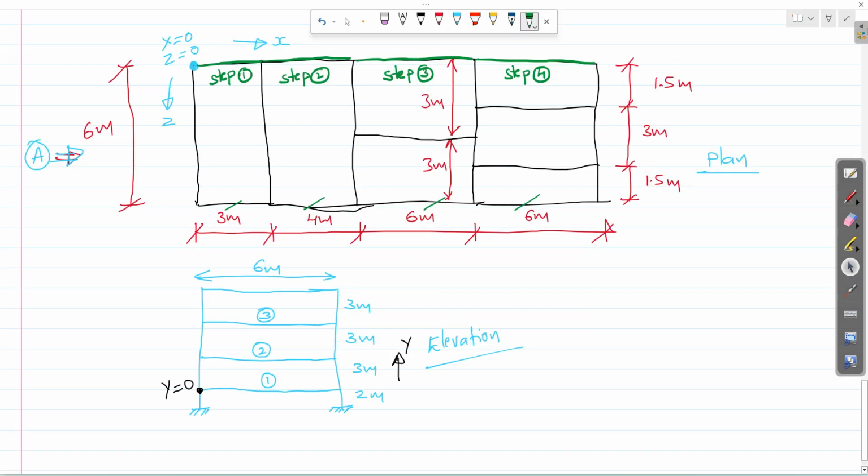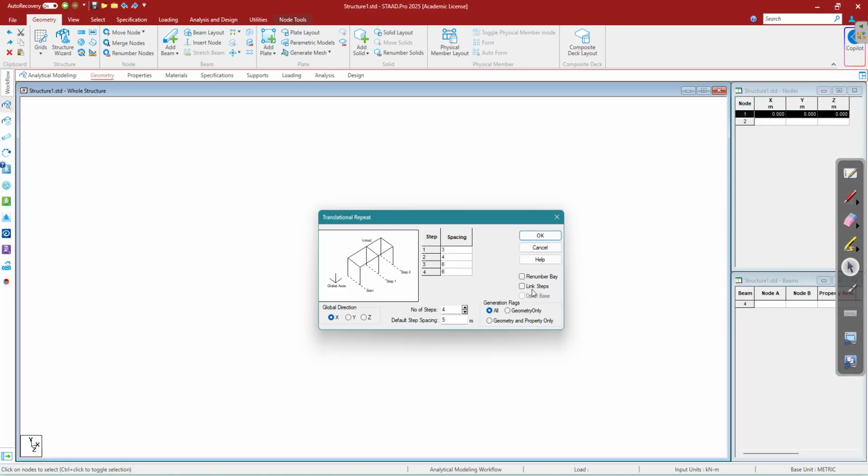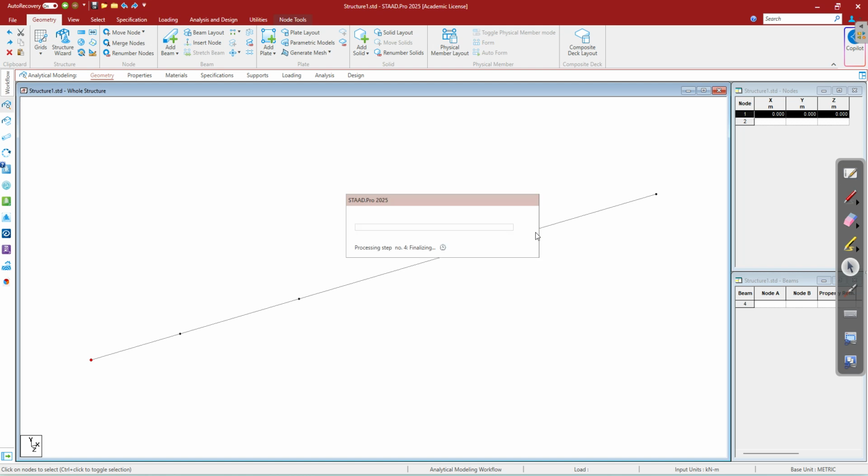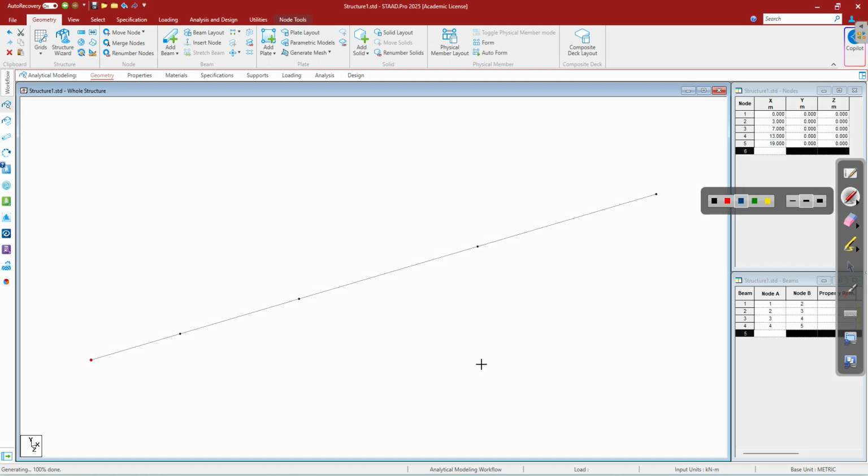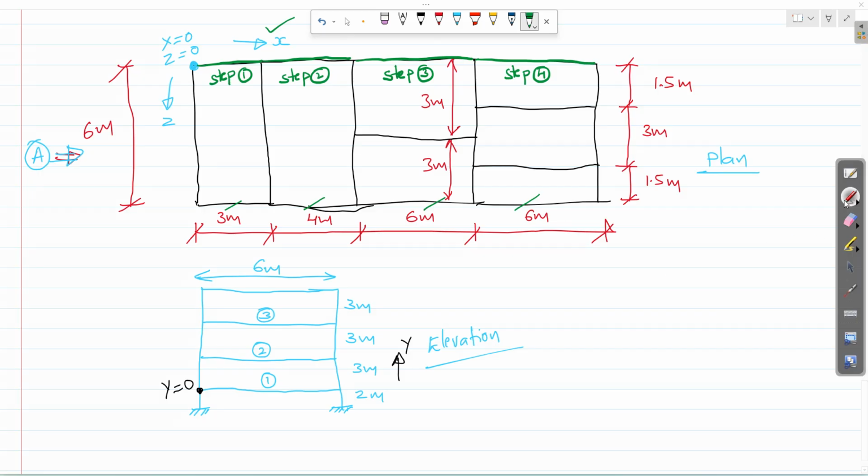See here, first step 3, 4, 6, 6 along x direction. Okay. You click on link steps, you click on OK. See here, this part of the drawing, this line, is created.